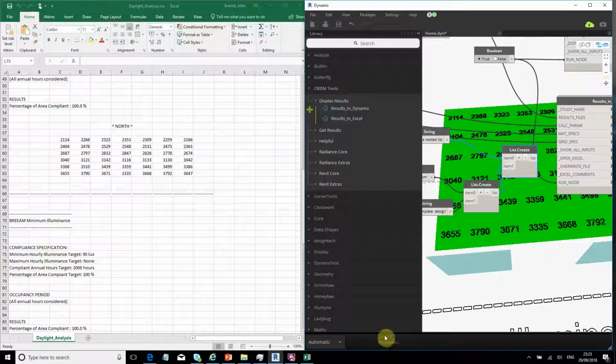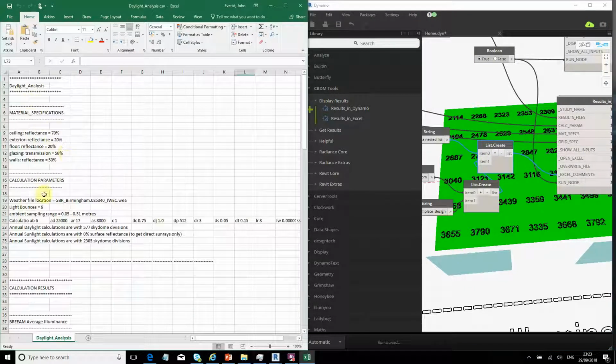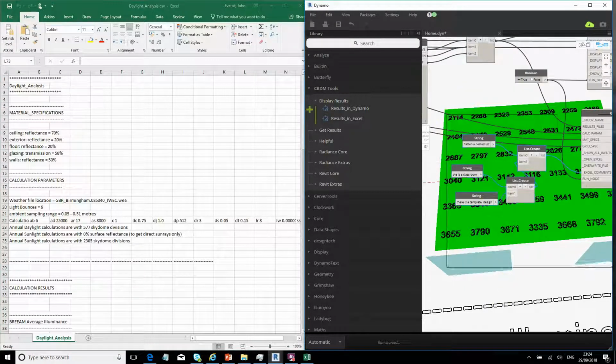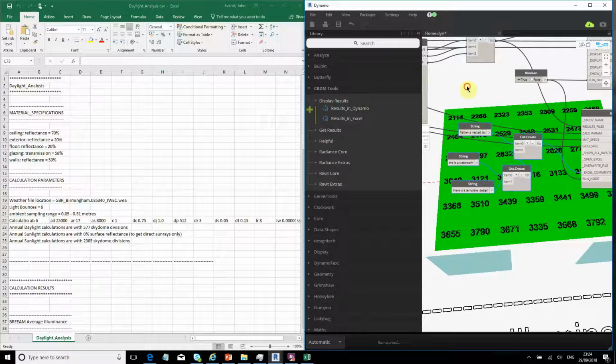And Dynamo's crashed again. You see that? Look. So I need to save it. You just take my word for it. Plug that in, and basically up here in the comments section, all that writing will appear up here. It's not my fault that Dynamo just crashed while I was doing that.